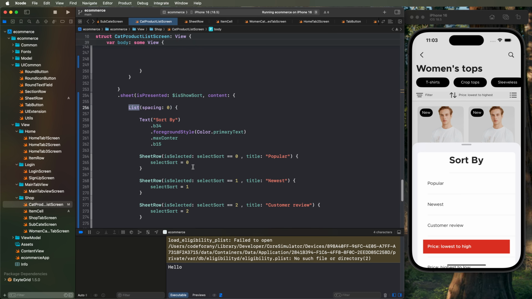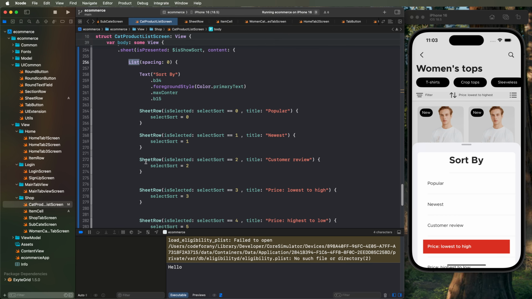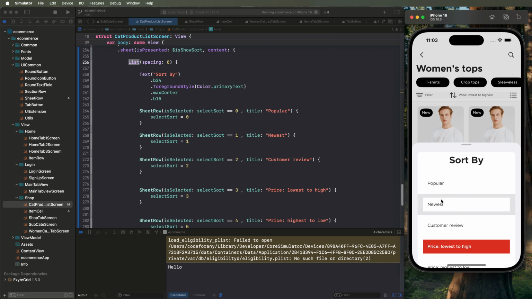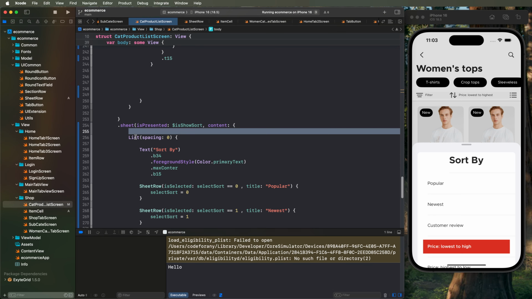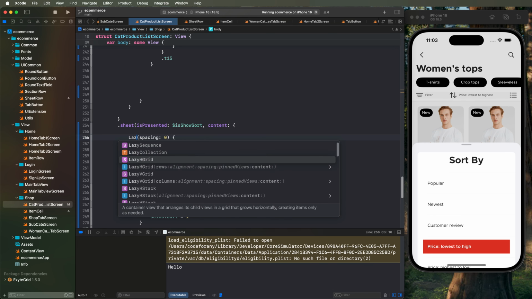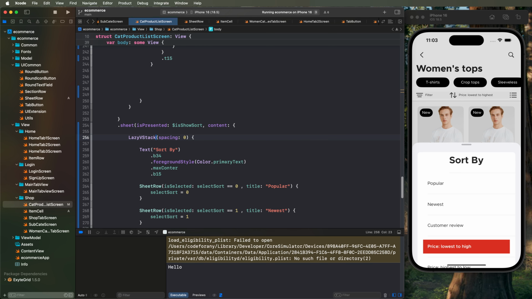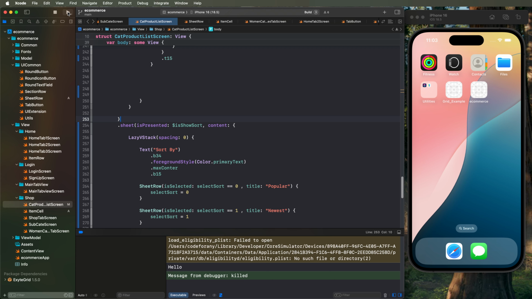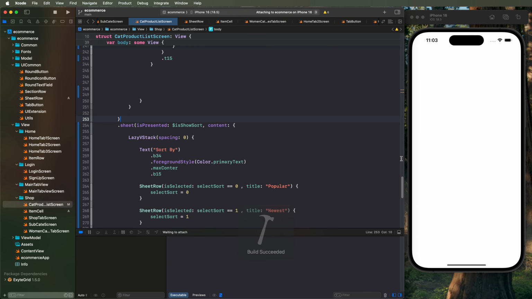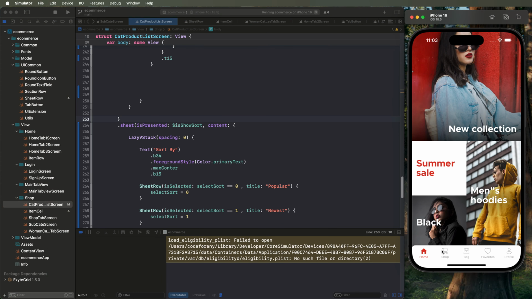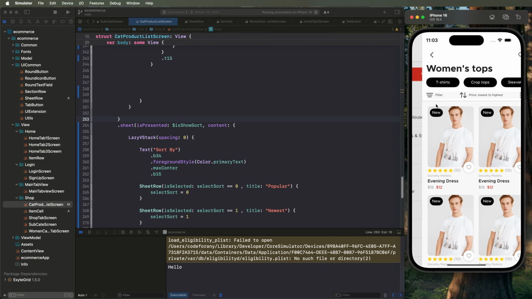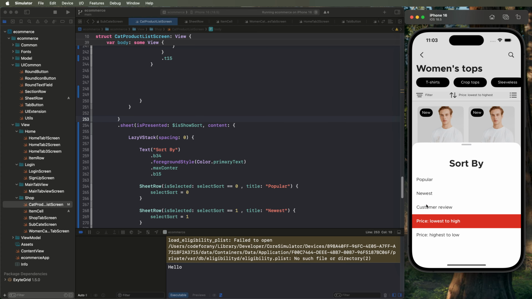Maybe style. Change here list styles. Maybe change here list lazy with that spacing. Change here. And show like this here's now set it here's.